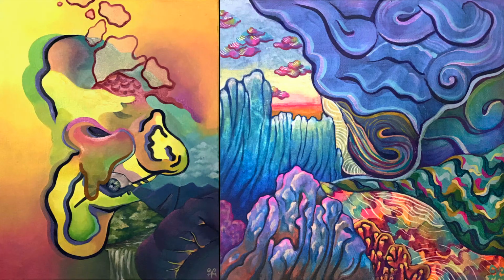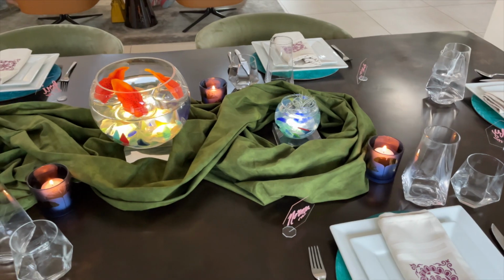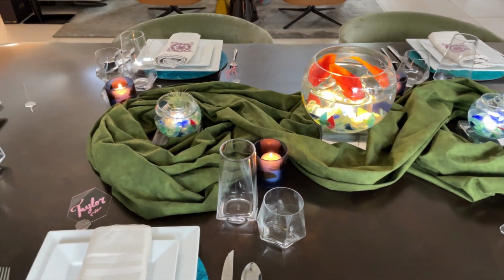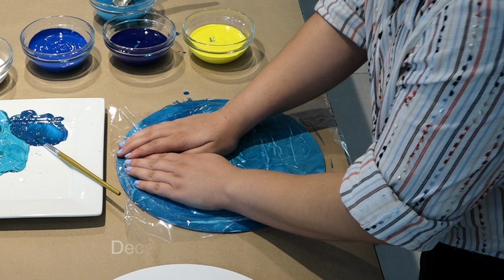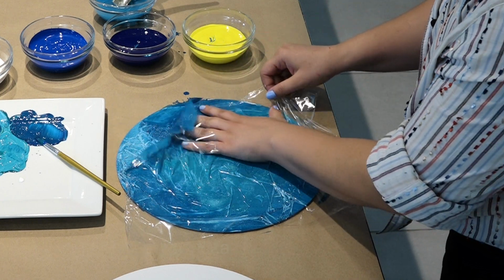I've been a professional artist for around 5 years now. I do a lot of surreal abstract paintings and ceramics. Concepts for the tablescape incorporated my kind of artwork and things I've naturally been inspired by for years. For the tablescape, I wanted to use this as an opportunity to show you a process that I really love, that I use in a bunch of my work, especially my current body of work. It's a really fun way to get into painting and start off a painting.